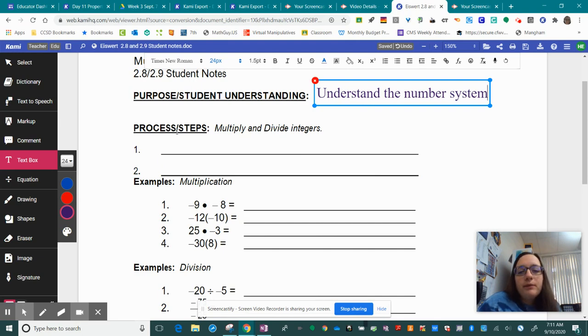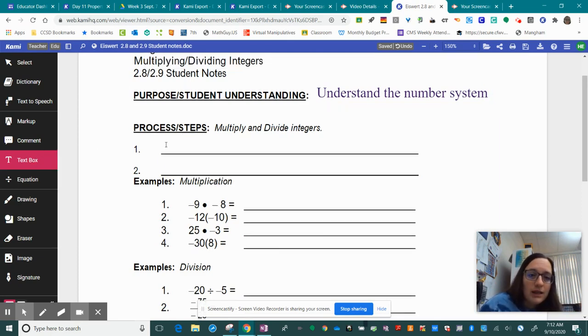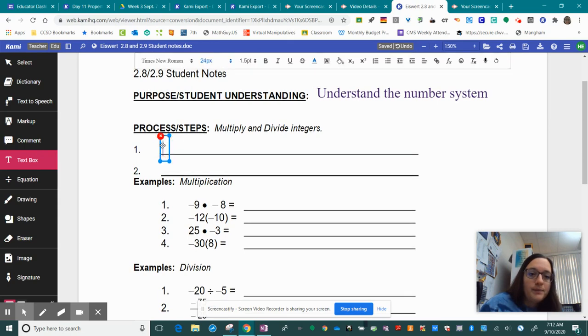So this is more of our process today, not really steps in order. We have two options when we multiply and divide integers. Now you might be thinking, okay, we multiply or we divide. Well, we're very aware of multiplication and division. We know those two things. But we're talking about the signs today. And by signs, we're talking about positive and negative in front of the number.